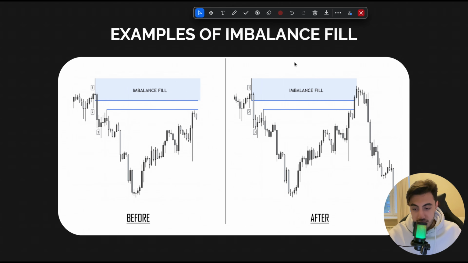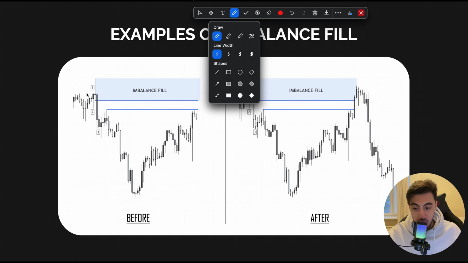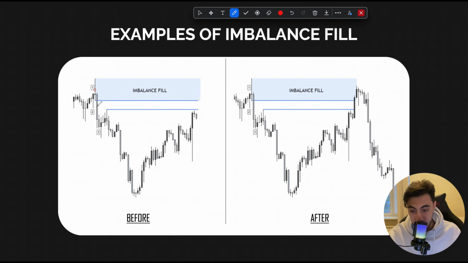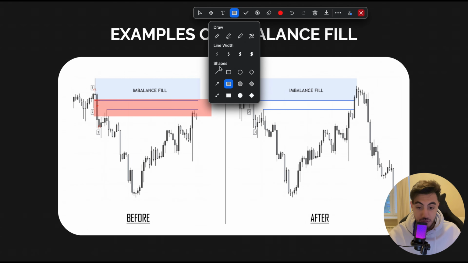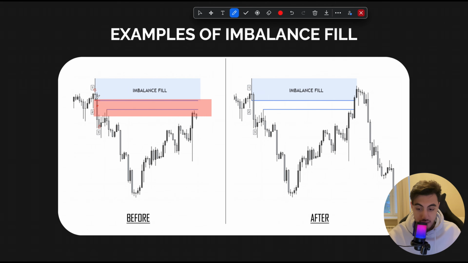So this is going to be the example. Just take a look at this here. This is the first candle here, the second and the third here. Okay, between this and this, what we have is an imbalance. See? So yeah, for sure, after that we had some movement, but don't forget, we are going to take the 100% of imbalance. That's going to be this area for us, this area for us, okay?